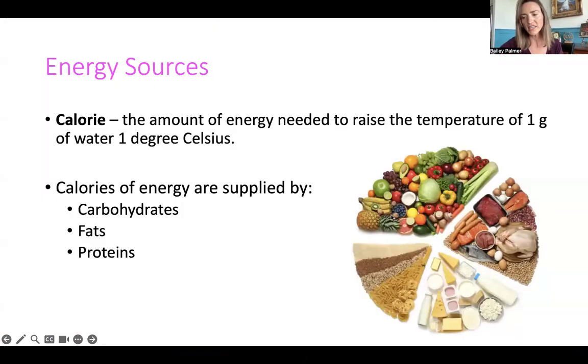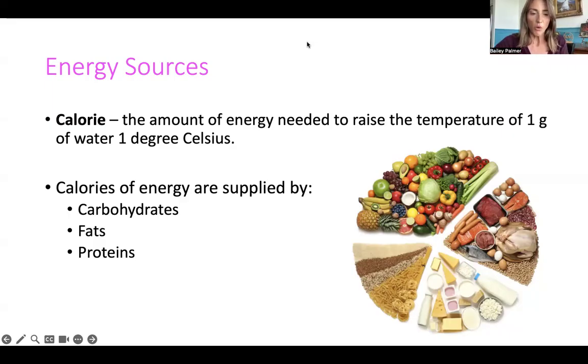All right, so first thing is I'm going to take a look at the definition of a calorie. It's pretty interesting, and it's not something you would normally think of when you think of the caloric content on the back of a food label. That definition basically tells us that calories are energy, and that's how I like to look at calories. It's how much energy it takes to increase temperature and produce heat.